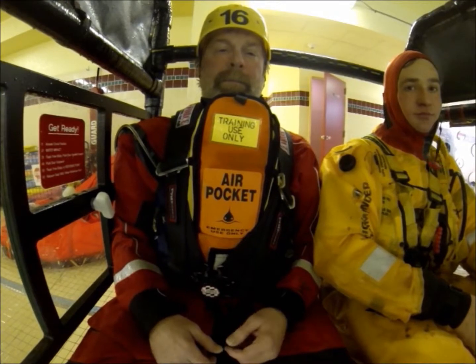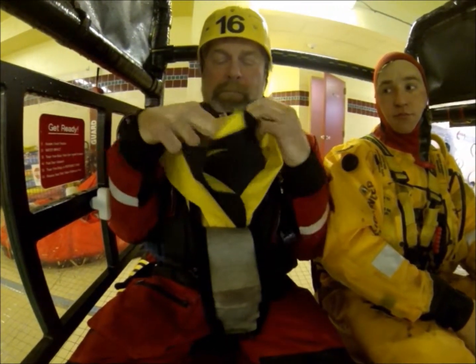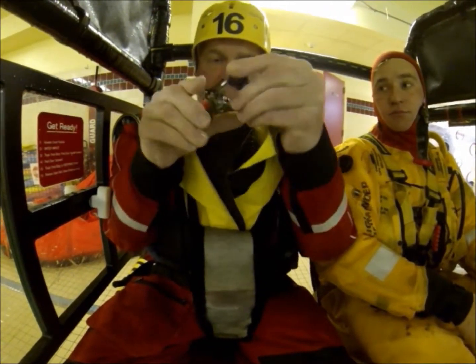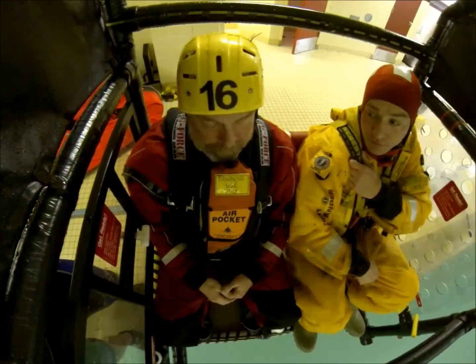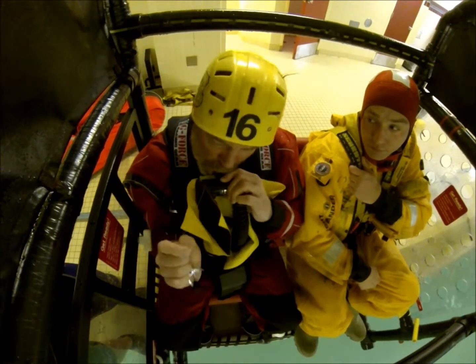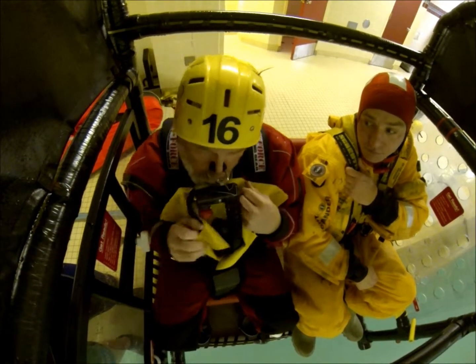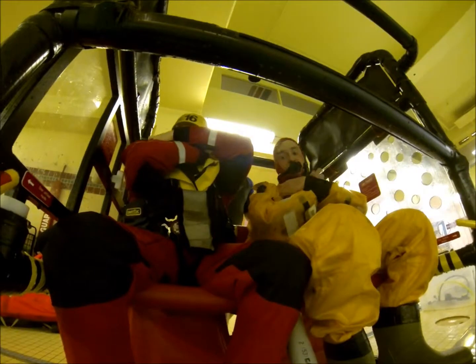In comparison to the SEA LV2, the deployment of the rebreather system requires multiple steps prior to submersion to ready the device for breathing. It is deployed by pulling down the cover, placing the mouthpiece in the mouth while breathing ambient air, donning a nose clip, and then switching over to the counter lung once the user is about to be submerged.